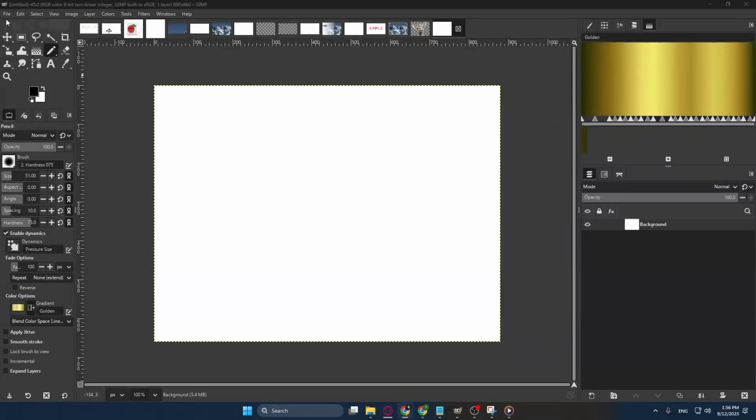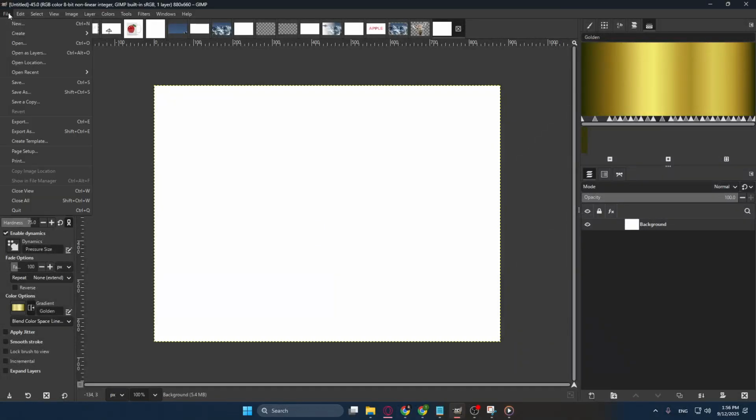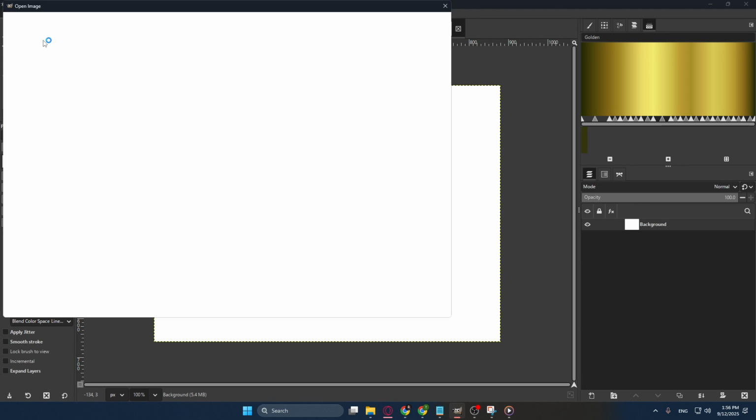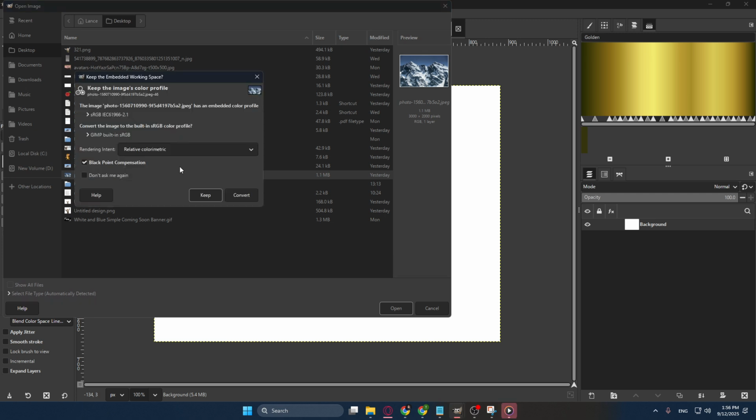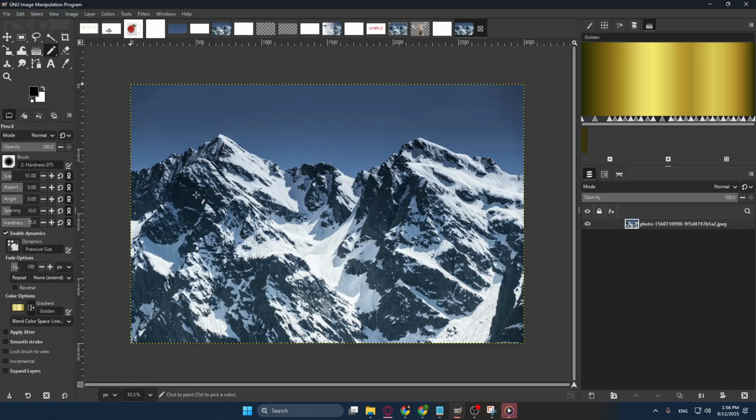In today's video, I'm going to teach you how to add a vignette effect to your images using Gimp, a powerful open source image editing software that you can use to enhance your photos with professional touches while keeping everything free of charge. By the end of this tutorial, you'll be able to apply a vignette to your pictures, giving them that subtle artistic fade around the edges that draws the viewer's eye right to the center of the image.